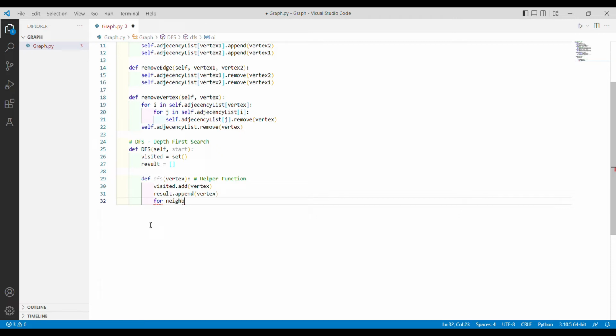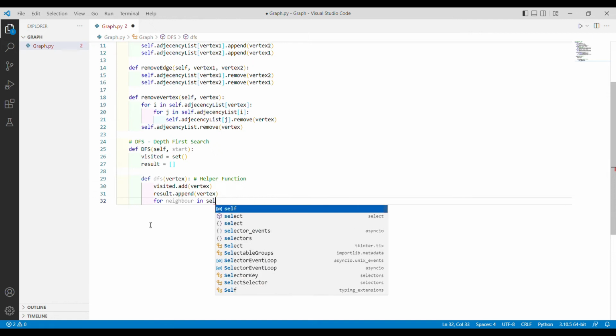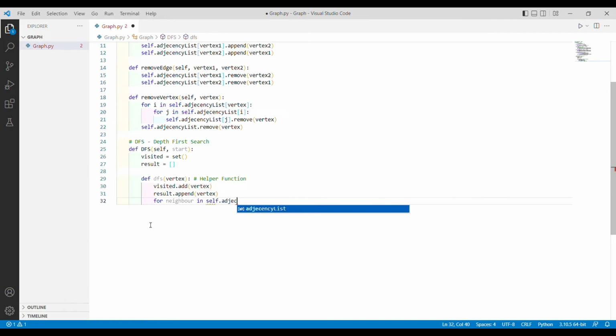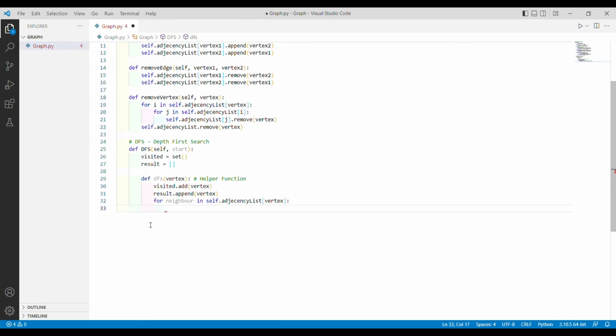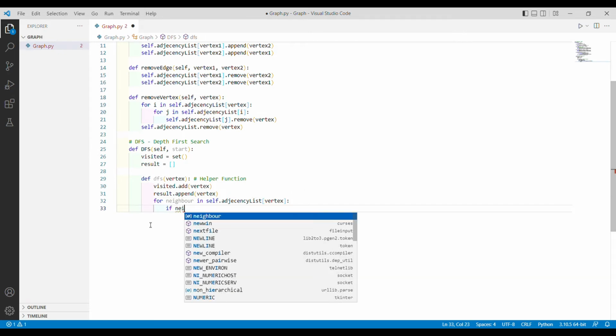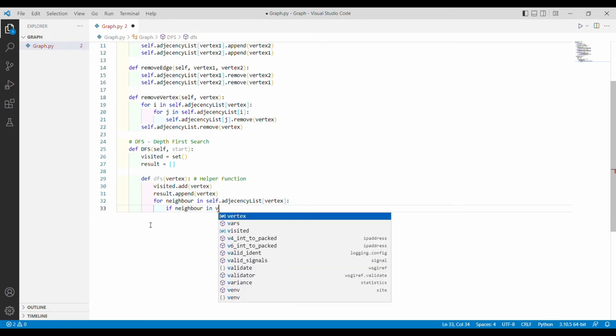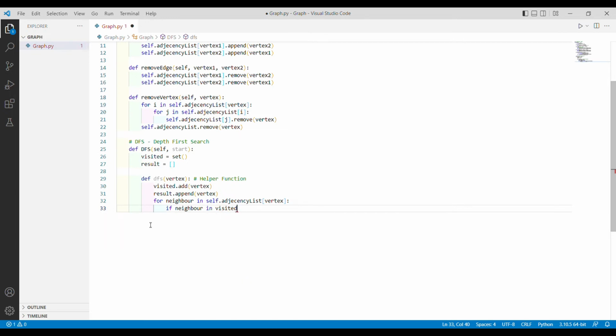Now I'm going to look at the neighbors. How do I look at the neighbors of the vertex? I'll iterate over the adjacency list of the vertex, and every element on that list is a neighbor. I'm going to check if the neighbor is in visited, like if this neighbor has already been visited.